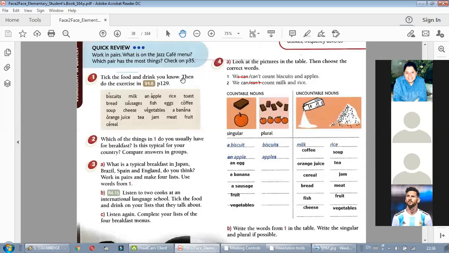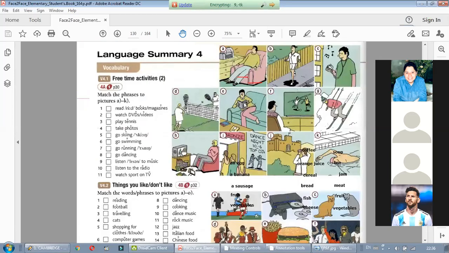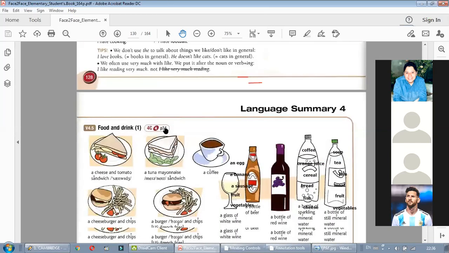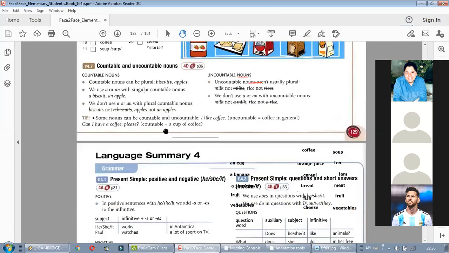Let's go to page 129. Okay. So, let's begin. Countable nouns.